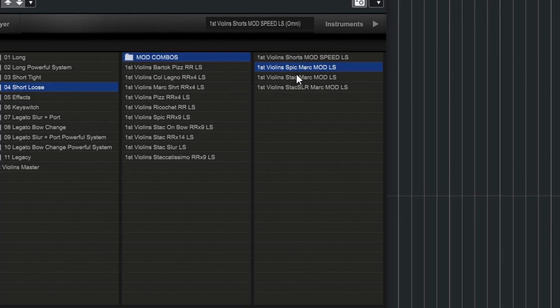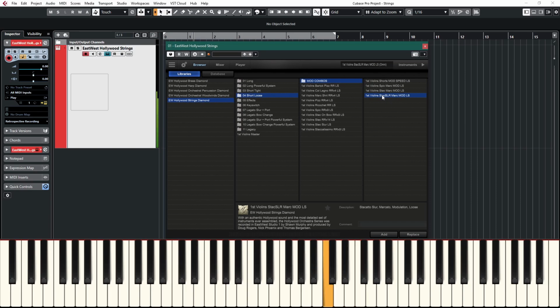Yeah. And here the same staccato and marcato and stack slur. I can load this one. Stack slur is kind of a run almost. If you play fast passages, it has nice transition between the notes. Also, all of these patches here are great for arpeggios.